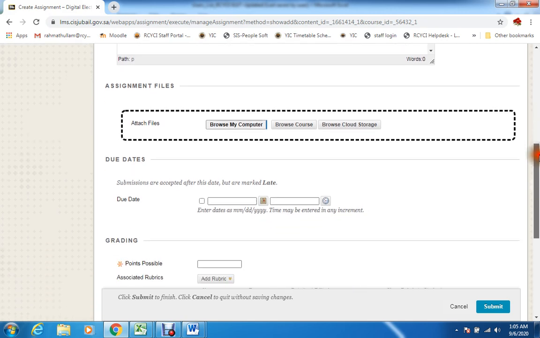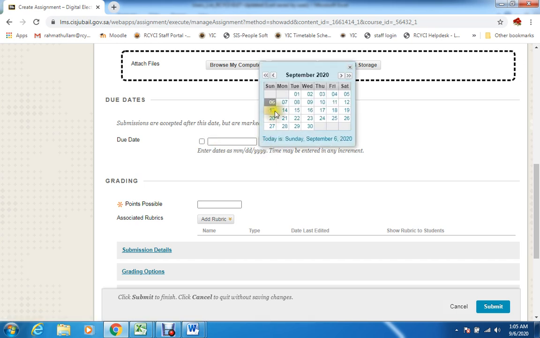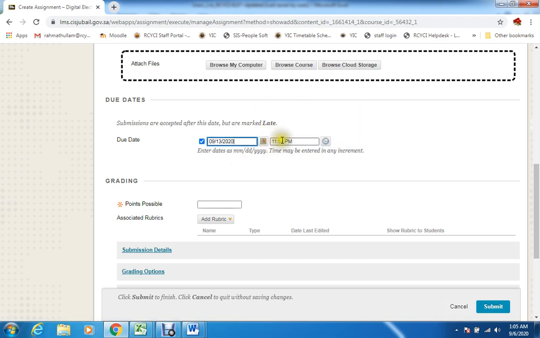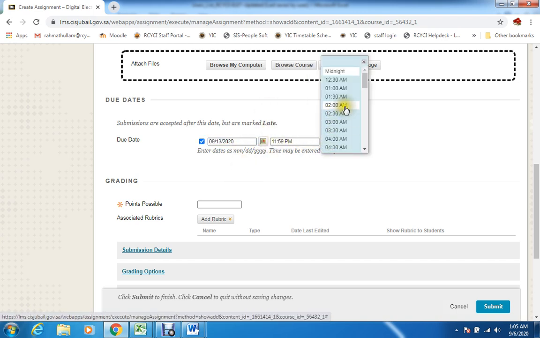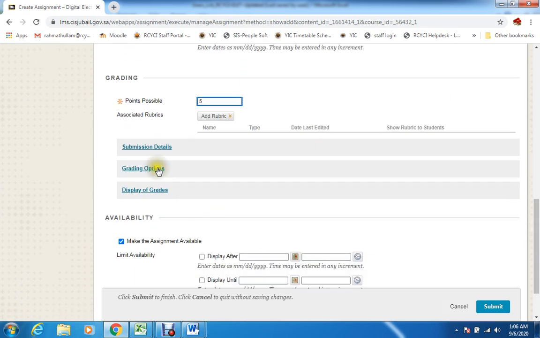One important thing here is the due date. Because this is an assignment, the due date we normally give is 1 week or 2 weeks, and it is very important. For example, I gave this on Sunday, so next Sunday I need to collect it before, let's say, 4 p.m. The points are out of 5.